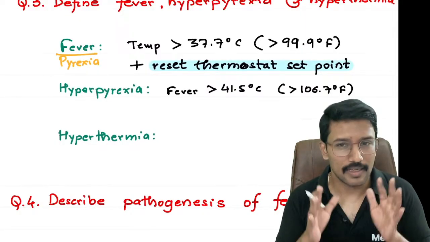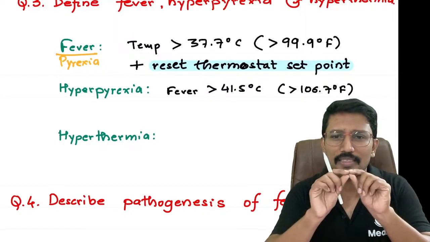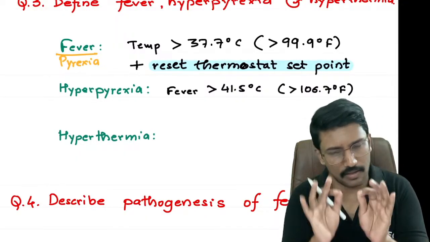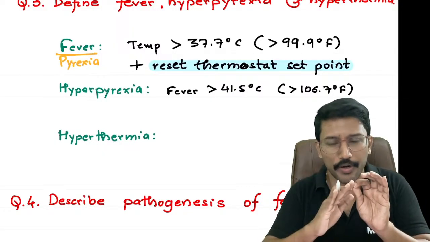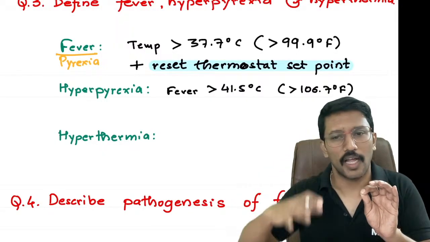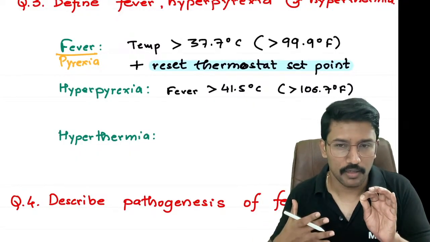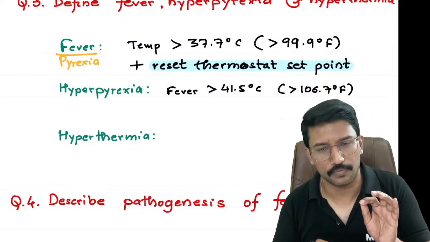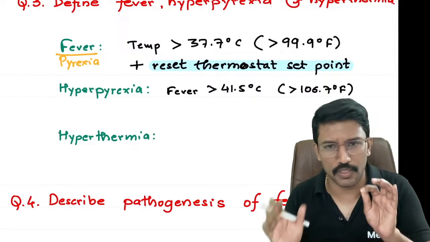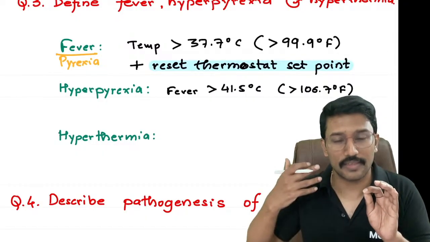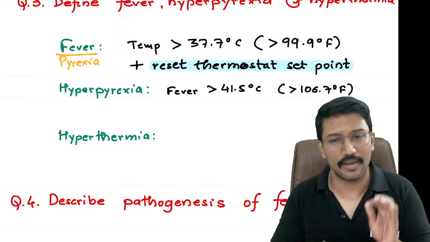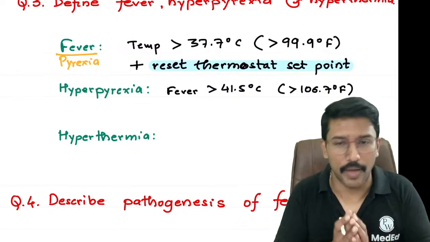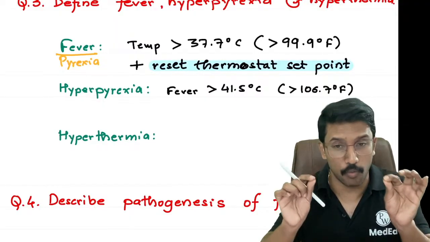So the hypothalamus is the main regulator of your body temperature, and it has a set point. It knows that the body's temperature has to be regulated around 37 degrees Celsius. I'm giving you an example. Whenever body temperature increases more than 37 degrees Celsius, the hypothalamus will send signals to the body to cool the body. You sweat and cool the body so that the temperature drops down to 37. If it has dropped below 37 for some reason, like it is 36, the hypothalamus will send signals to the body to shiver and increase the metabolism and thus generate more heat and elevate this 36 back to 37. So this point at which the hypothalamus tries to keep the body temperature is what we call the set point.